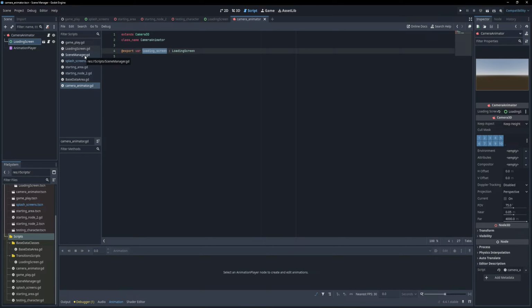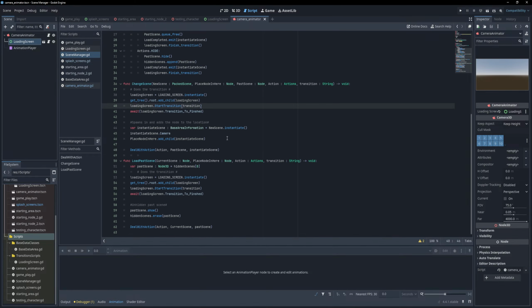So we have the loading screen in here that can start the transaction. If we do another thing for this though, what is it?